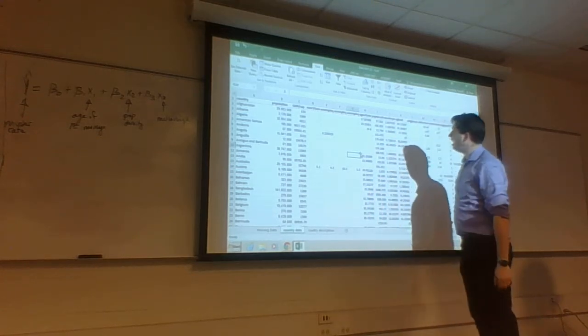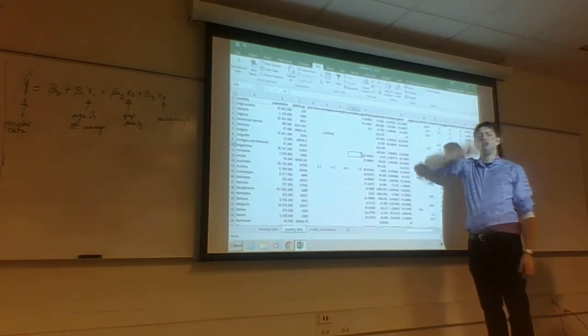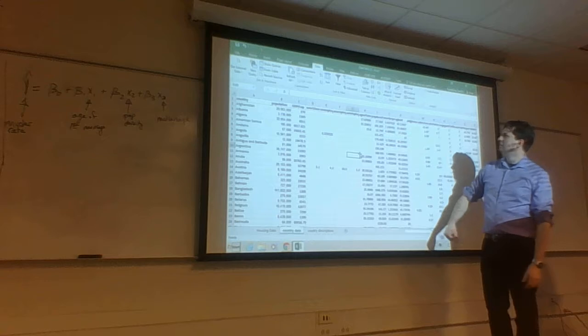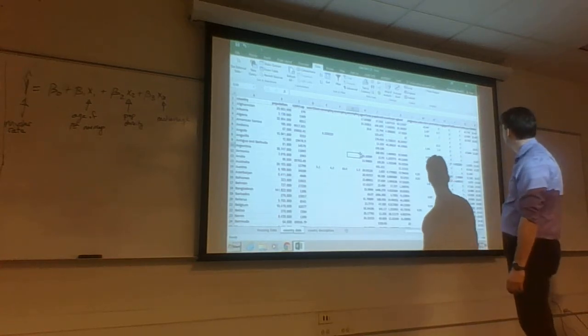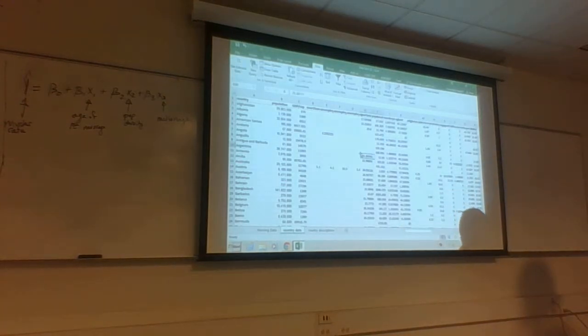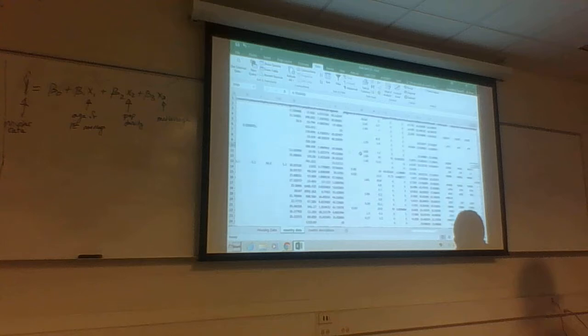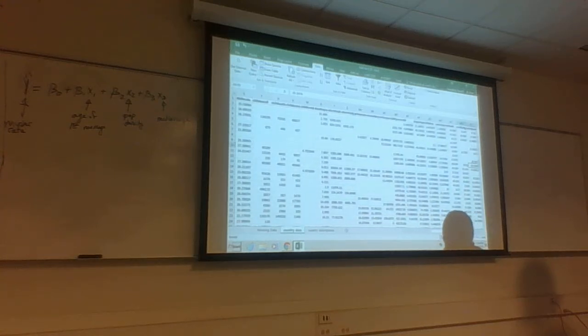So I see age of first marriage in column H. I see population density in column I. I don't see median age. Where is median age? AJ. There you are. Thank you.